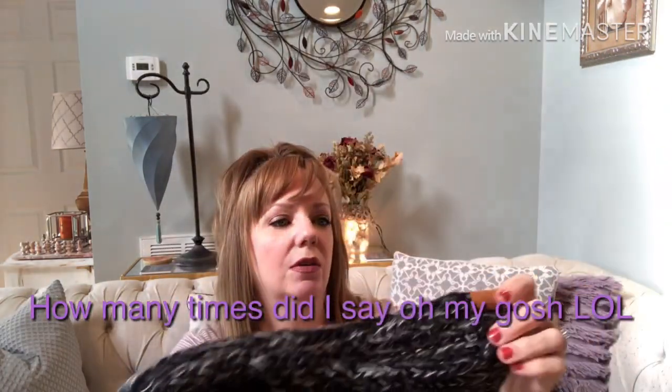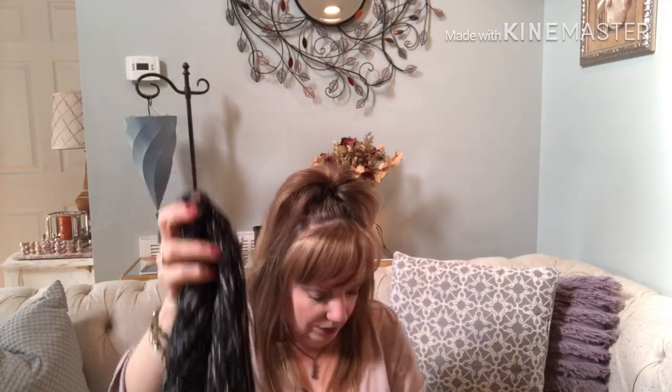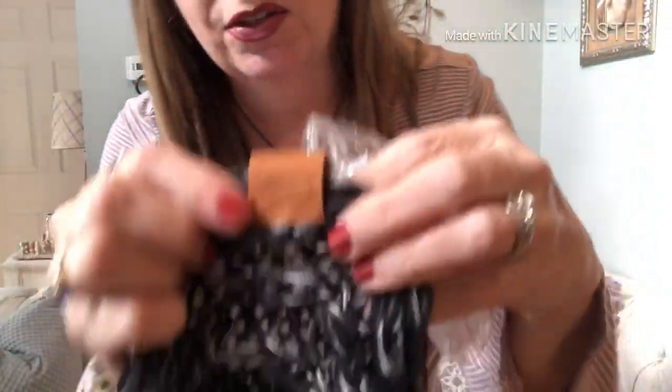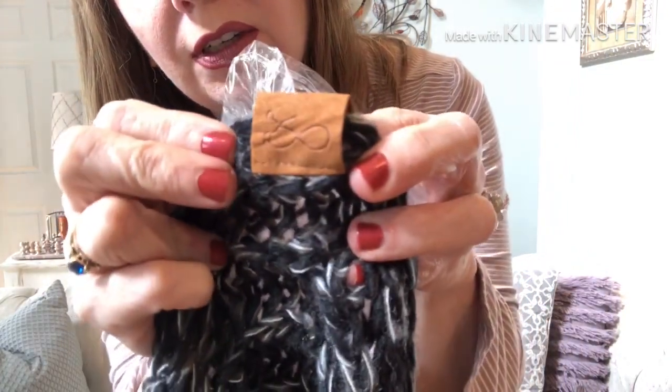Oh my gosh, how cute. Look at this material. Super, super soft. Oh, it's an infinity scarf. And it has the infinity symbol and a pair of shears. I don't think you can probably see that, the lighting in here is horrible today. And an infinity. See that? Isn't that cute? This is super cute. I love it. It's a bit warm in the house, but really cute. I like it.